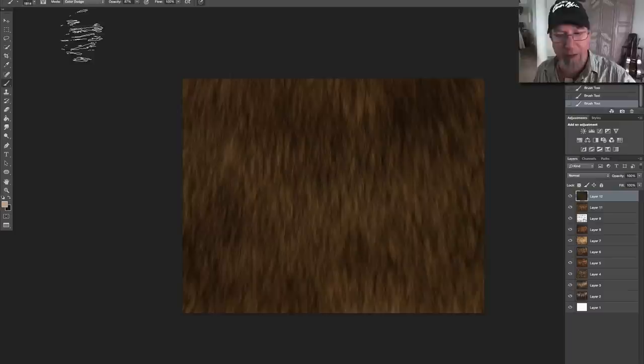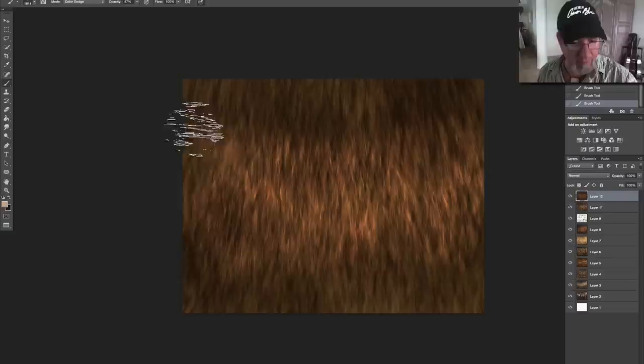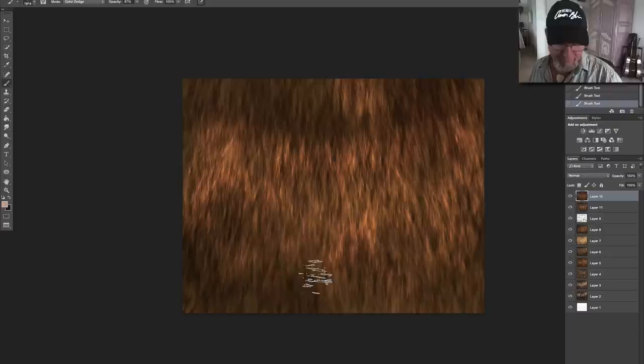This time I kept the brush the same, and I'm just brushing over some of the same strokes that I put down earlier. And look at that. That feels really cool. Now let's say we want to try some hair that's a little bit longer.